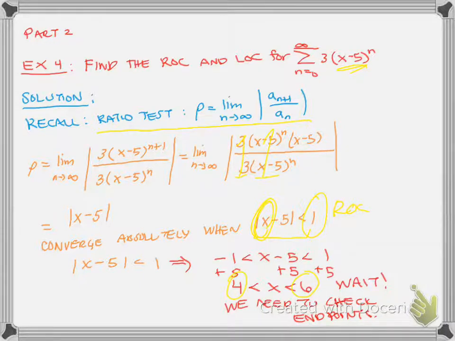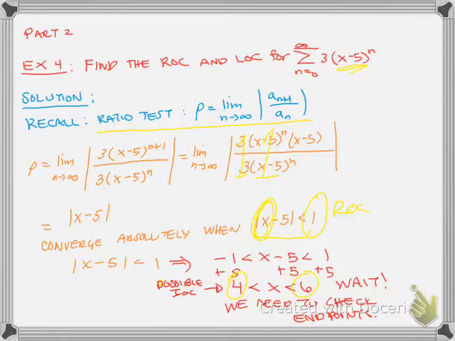So do not stop. In essence, this is what I would like to call your possible IOC, although they don't phrase it like that, because it could differ according to the endpoints. Anything in between those endpoints will be there no matter what. But until you check your endpoints, you don't know if this is all of the points that will converge.